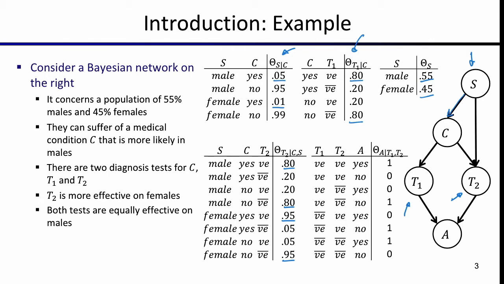And we also have this variable A at the bottom of the Bayesian network, and this variable says if the two tests have the same outcome or different outcomes. It's a binary variable, yes or no. In the case that we have the same outcome for the tests and it says yes, we have this deterministic CPT indicating 1. But in the case that we have equal values for the tests and the variable says no, that's not correct, so it's going to be 0 probability, and so on.